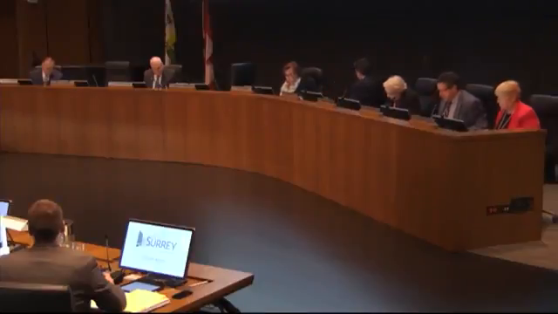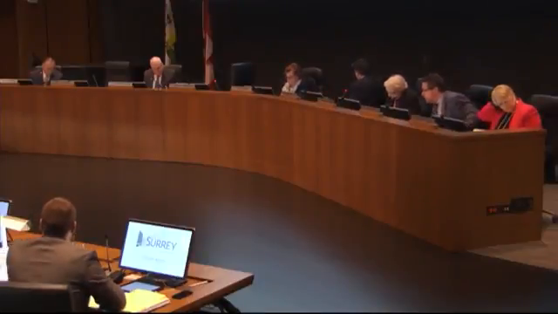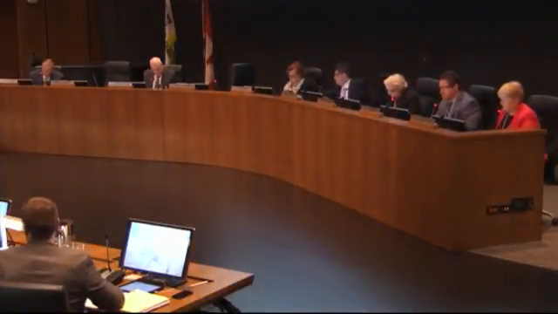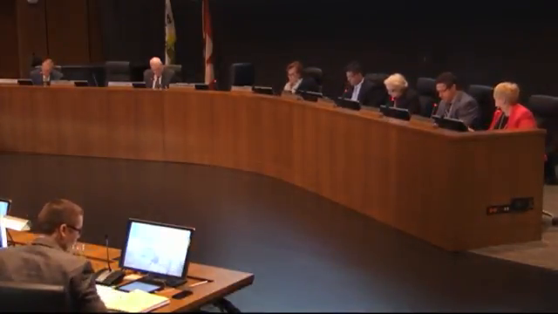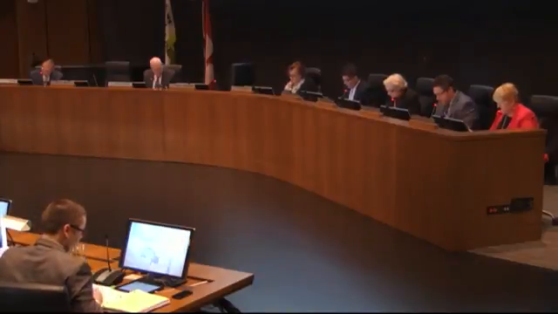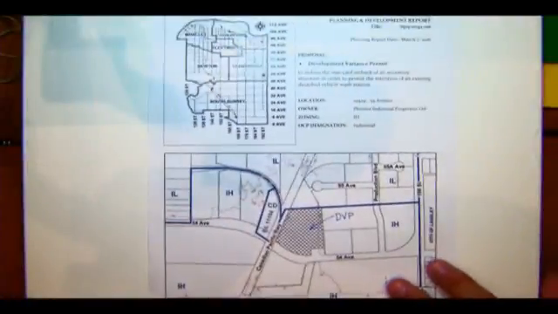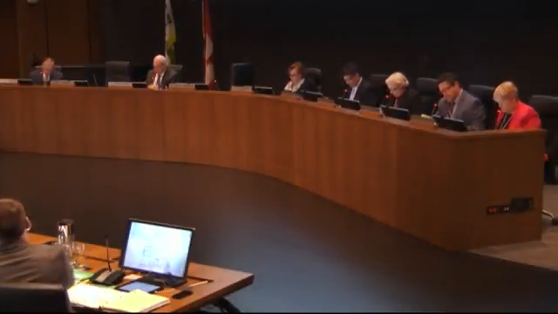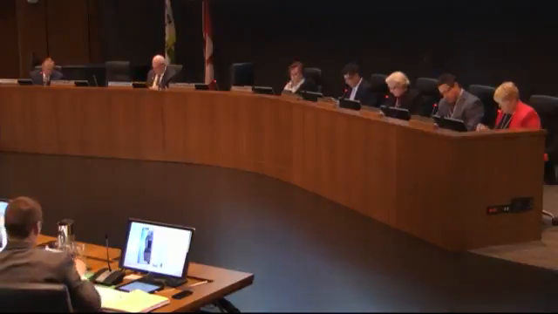Council, the regular council land use meeting to order. Looking to start off with the land use applications, Cloverdale Clayton, number 1. Move planning recommendations on number 1, Madam Mayor. Second. All those in favor, opposed, and that's carried. Number 2. Move planning recommendations on number 2. Second. All those in favor, opposed, that's carried.